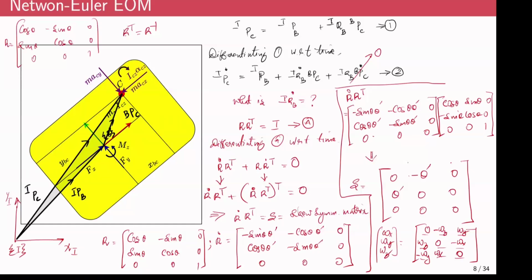So our skew symmetric matrix from a mobile robot's point of view would look something like this. All the diagonal entries are still 0, but the entry corresponding to omega z is non-zero. So this becomes theta, this becomes r, and this becomes minus r.